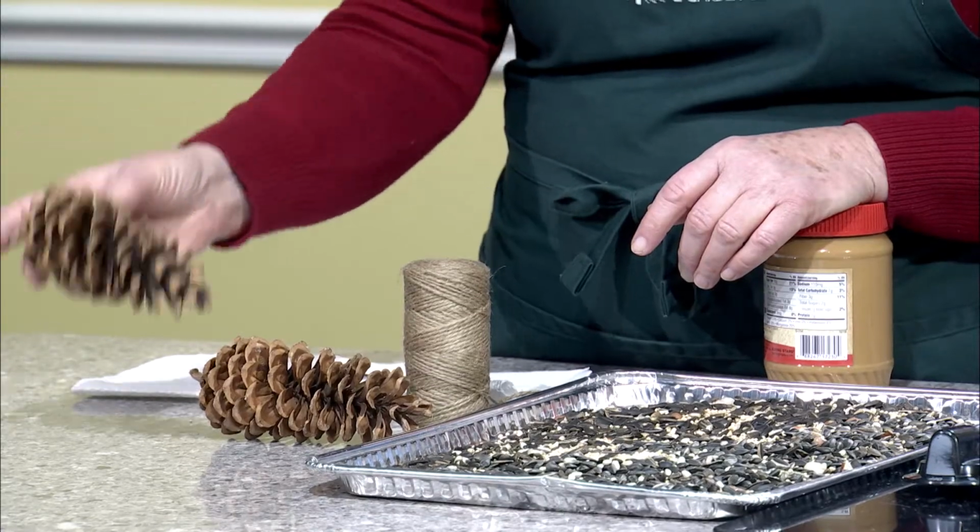One of the things that you may want to consider is this other birdseed ornament. And this is a great one to do with children that are 2 or 3 or 4 or 40 years old. It's very simple, you just need a few, what I like to call props. And so the first thing that you need is you need pine cones. So this is what I call a pine cone decoration.